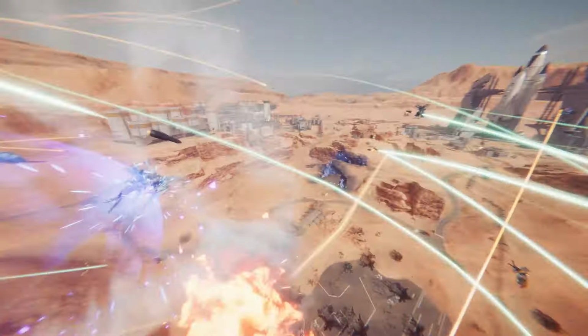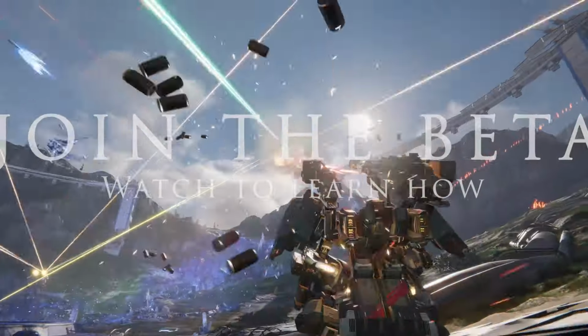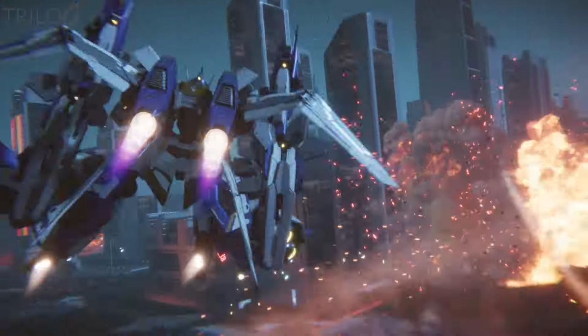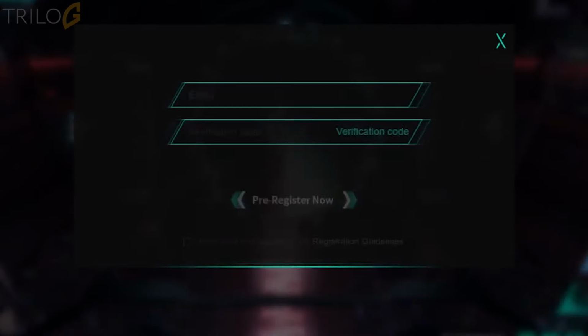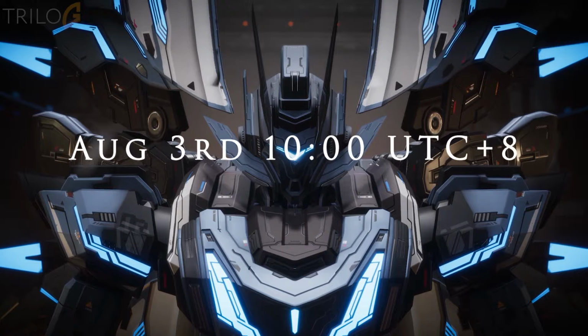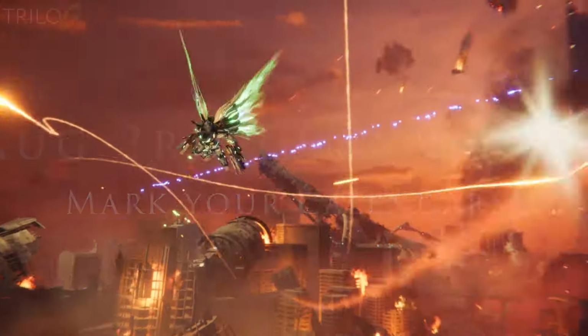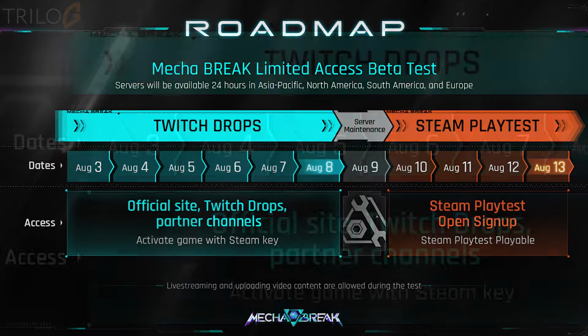Alright guys, if you are as pumped as I am for this Mechabreak limited beta access, then listen up, because I've got all the details you're going to need to get into the action. First up, make sure you pre-register for the game on the official website before August 3rd. This is going to be your first step to securing a spot, so don't miss out guys, be sure to pre-register.